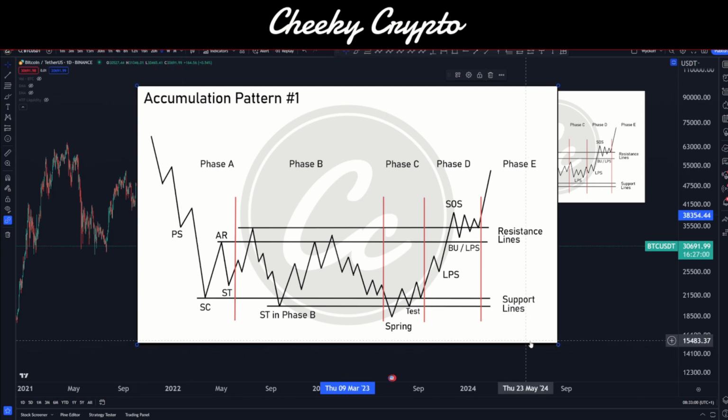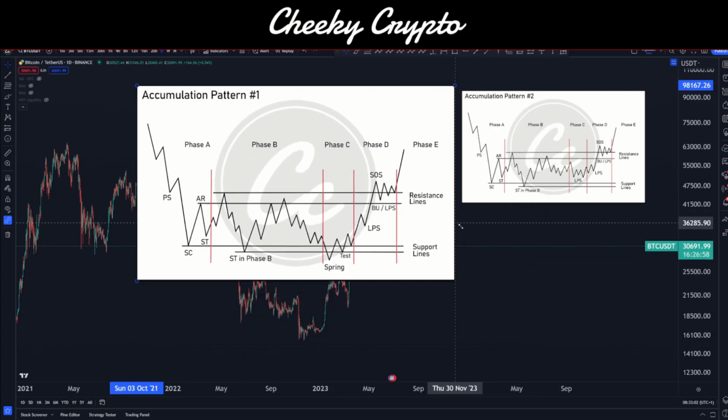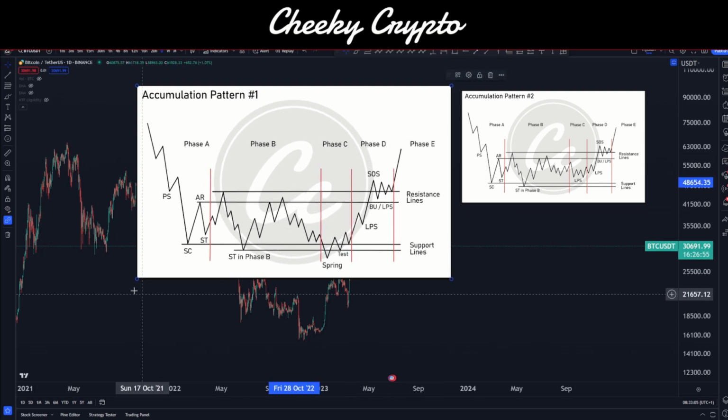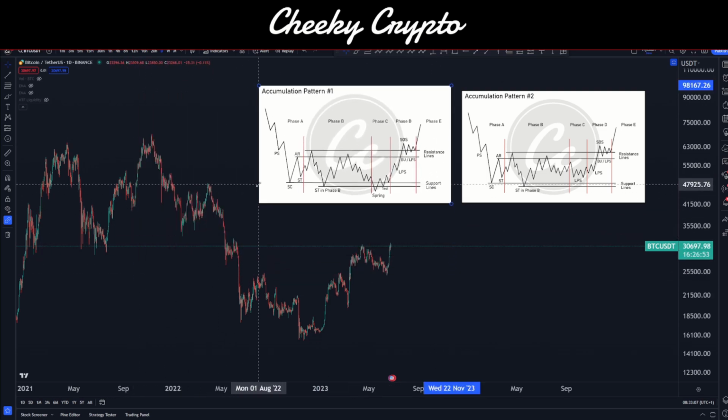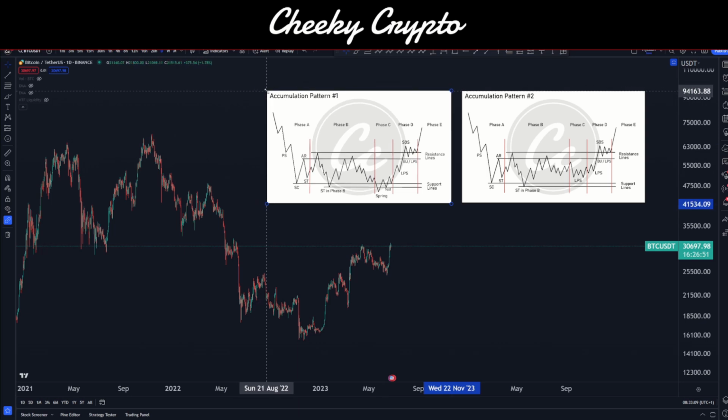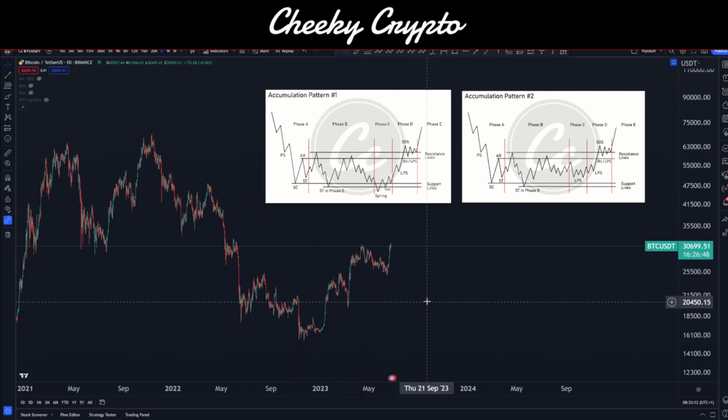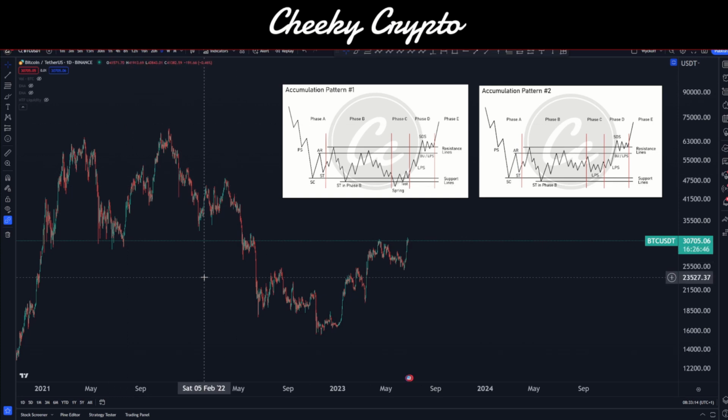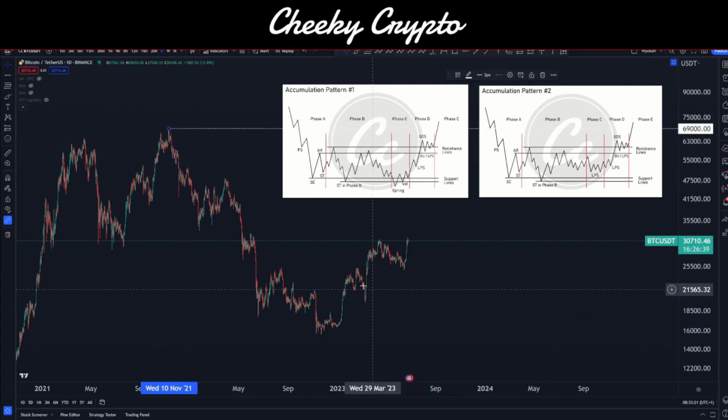So knowing that we have these things mapped out a little bit, let's see if we can get this to fit, and we're going to try to get it to fit in the most bullish way possible. So this here is obviously Bitcoin paired with USDT. We're on the daily time frame, and we can see we have a local high up here at $69,000. So we're going to start up here. If we're going to see this preliminary support to be found and then a move down into the selling climax of phase A, then we're going to have to see what's going on.